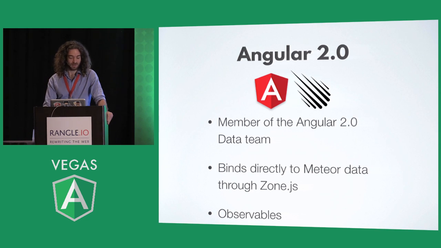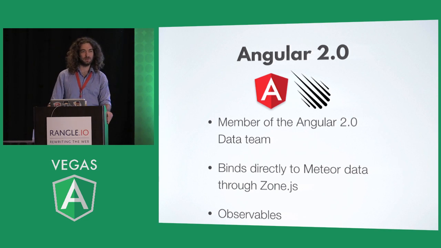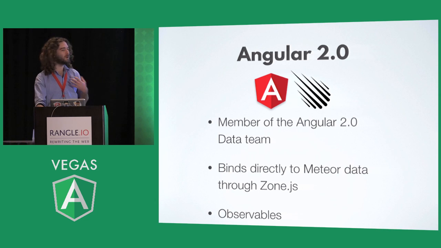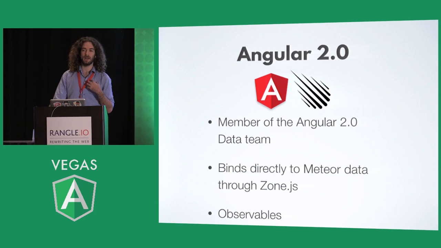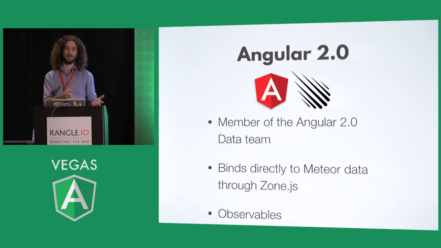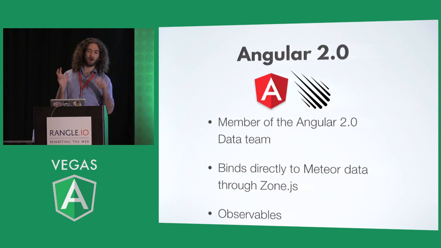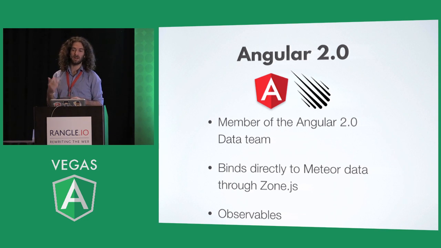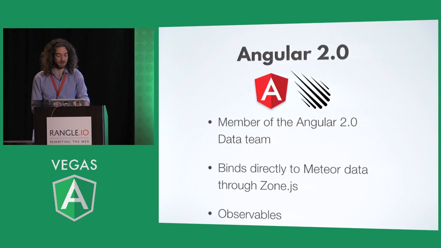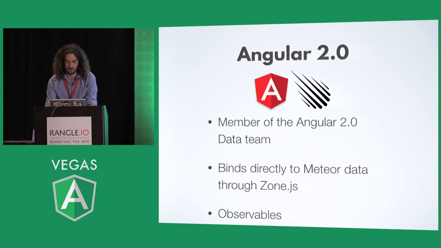And on the technical side, Angular 2 doesn't have scope anymore. And for us, it saves a lot of work, because we can actually bind the data directly to Angular just with zones. So that's what we did. And also, later on, we will move to observables, which for us is natural, because with Angular 1 and Meteor, we already use observables on top of how we get data from Meteor. And also, we mock observables when we do watch with Angular. If you ever want to look into our source code, you can look into that.